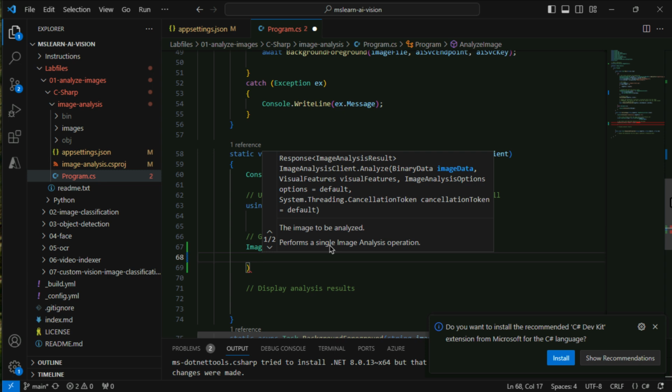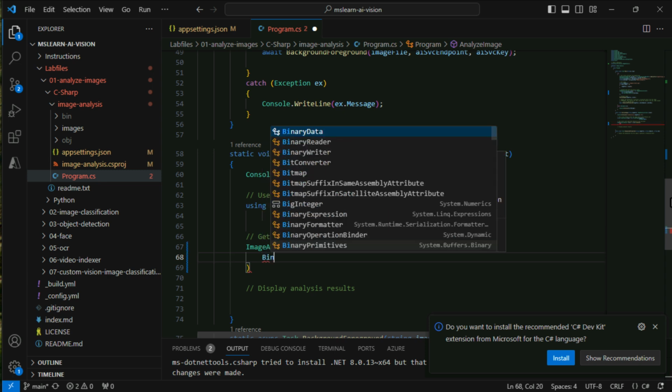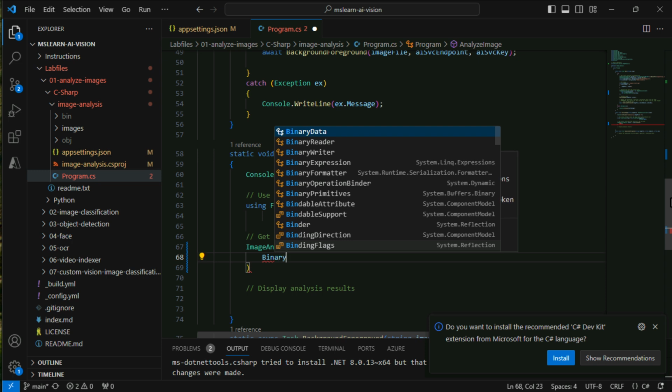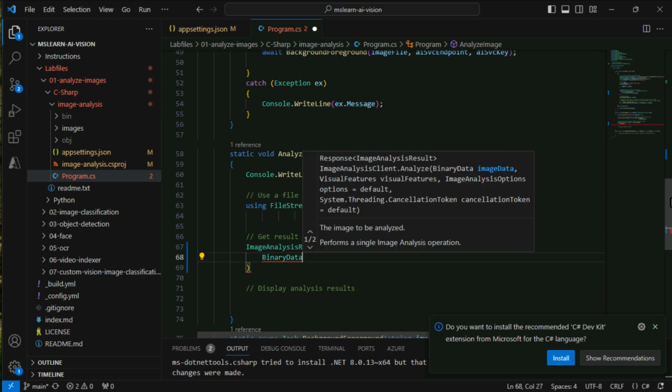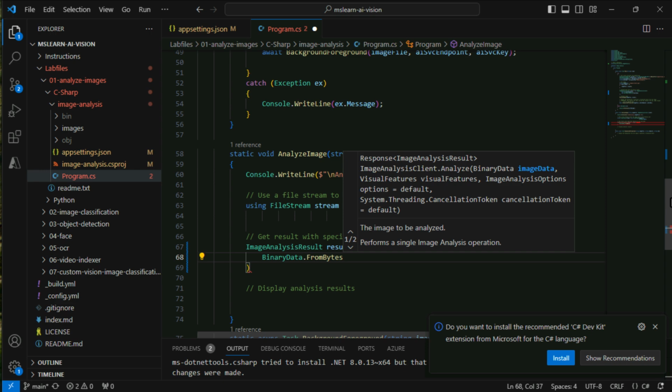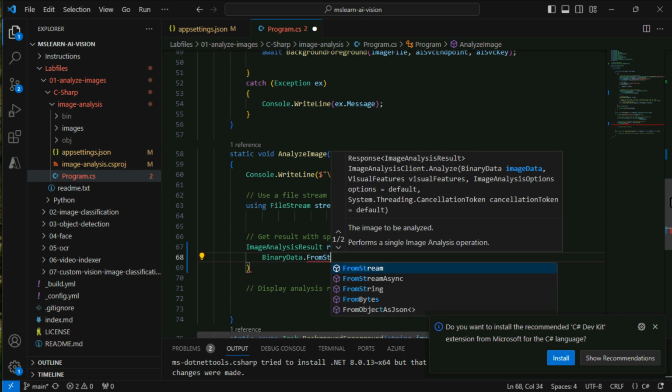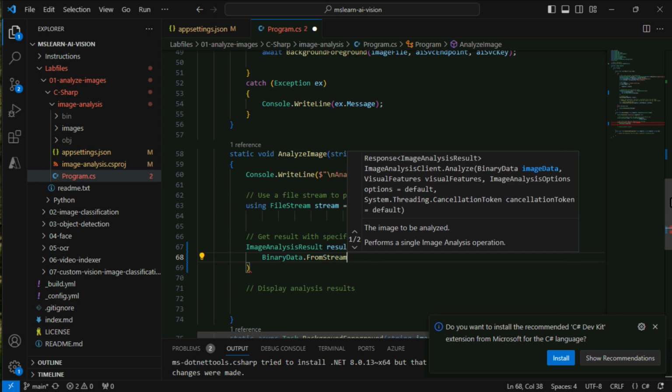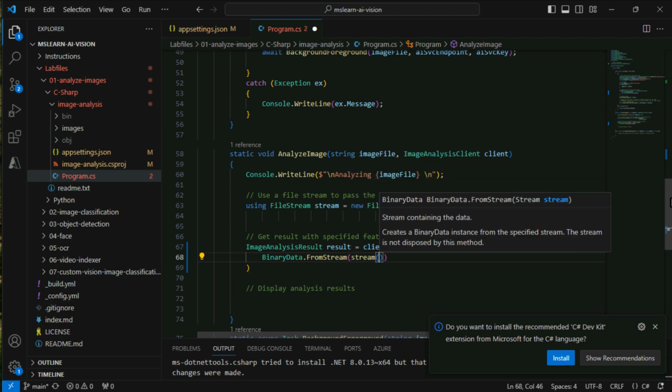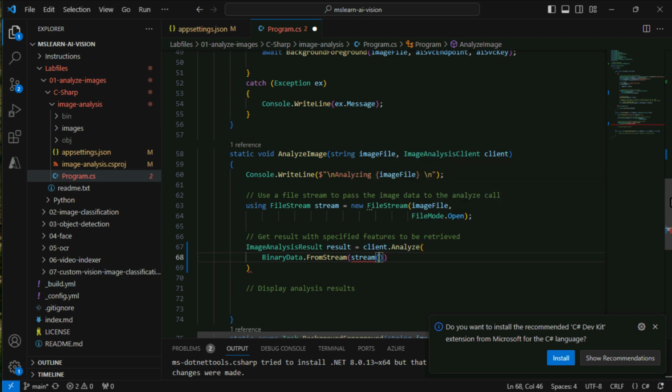We have a stream, so we can do BinaryData.FromStream, not FromBytes, and then the stream that we created earlier.